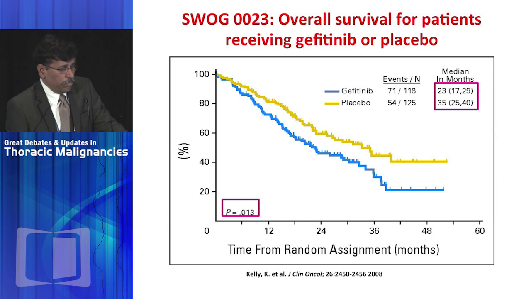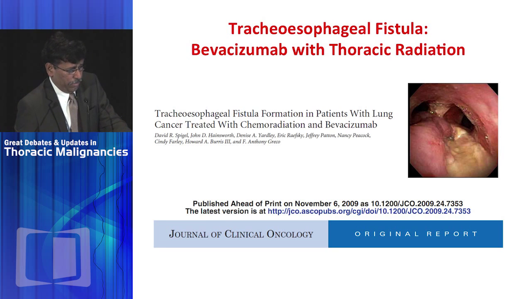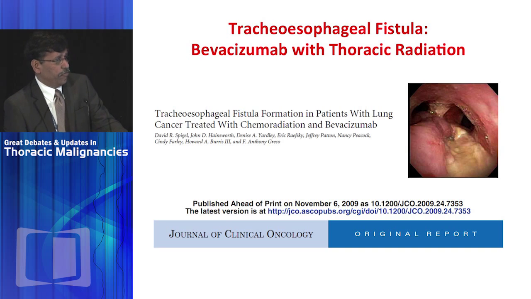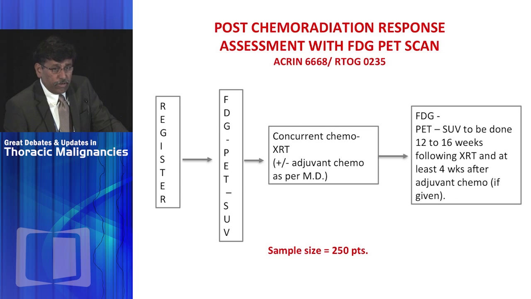So clearly this is important to keep in mind, the SWOG study. Adding bevacizumab to chemotherapy radiation could result in tracheoesophageal fistula. I've had anecdotally patients who received chemoradiation within a few months, got bevacizumab, still developed TE fistula because of perhaps radiation esophagitis leading to perforation. So be very careful in using bevacizumab in anybody who has had radiation in the short period before starting bevacizumab. So keep that in mind. Definitely no point in giving that along with radiation.